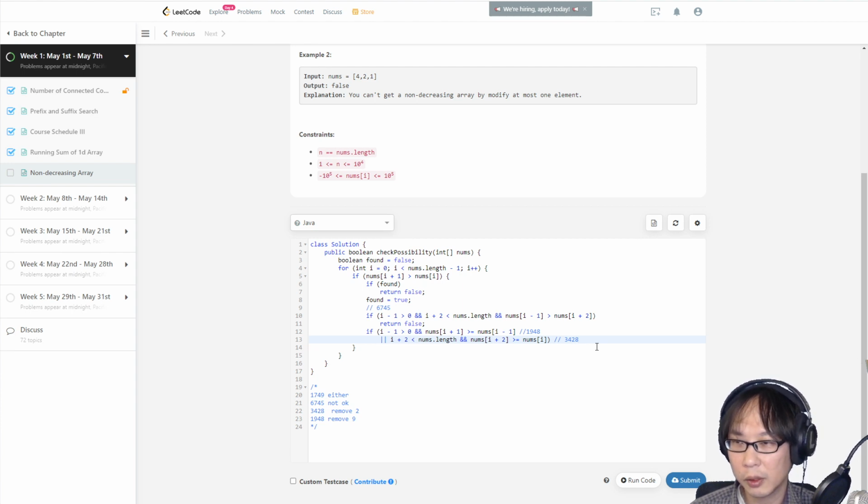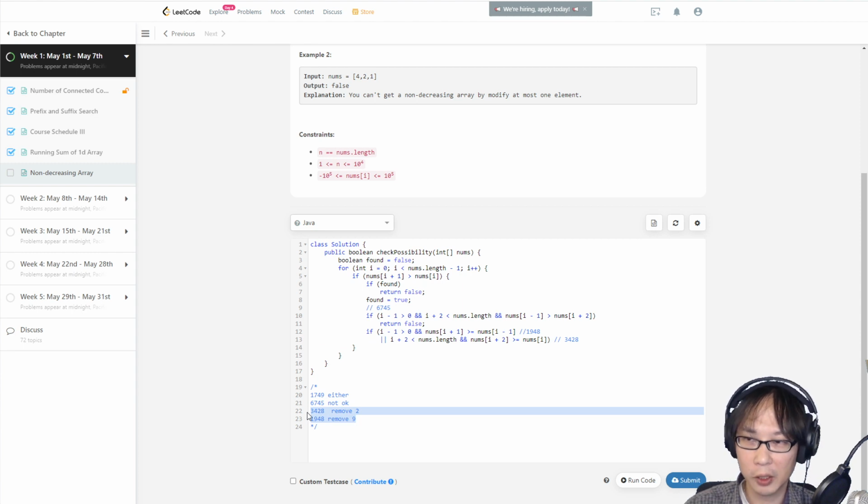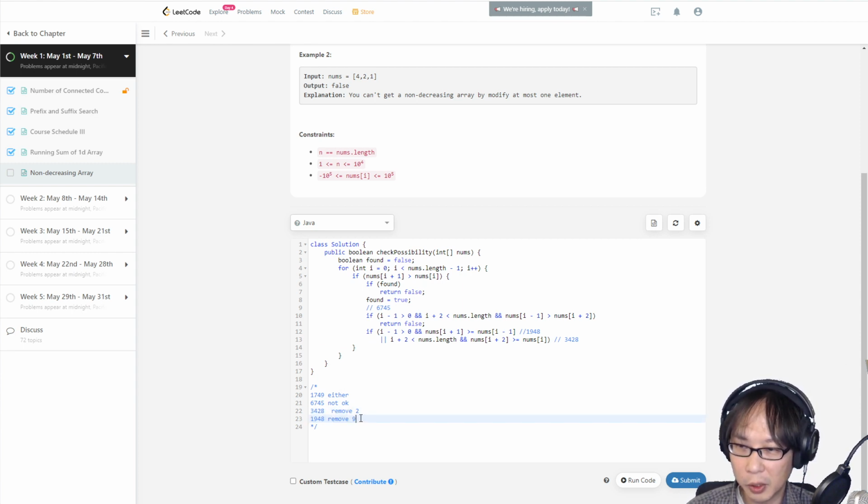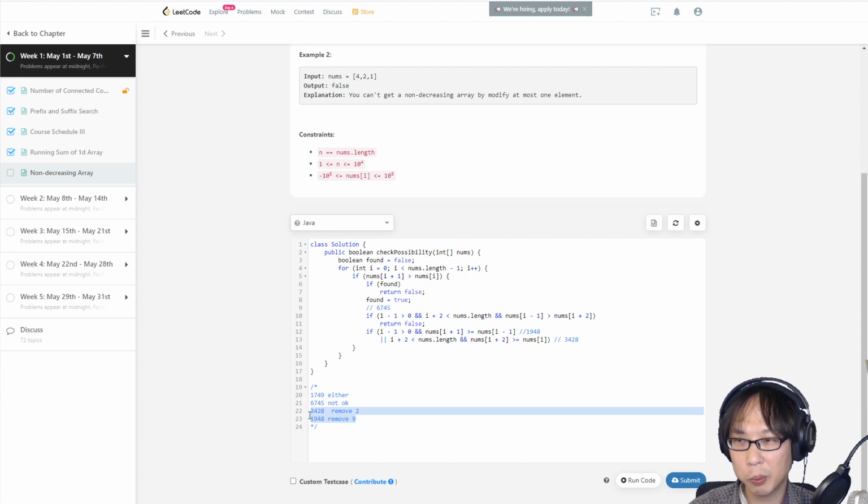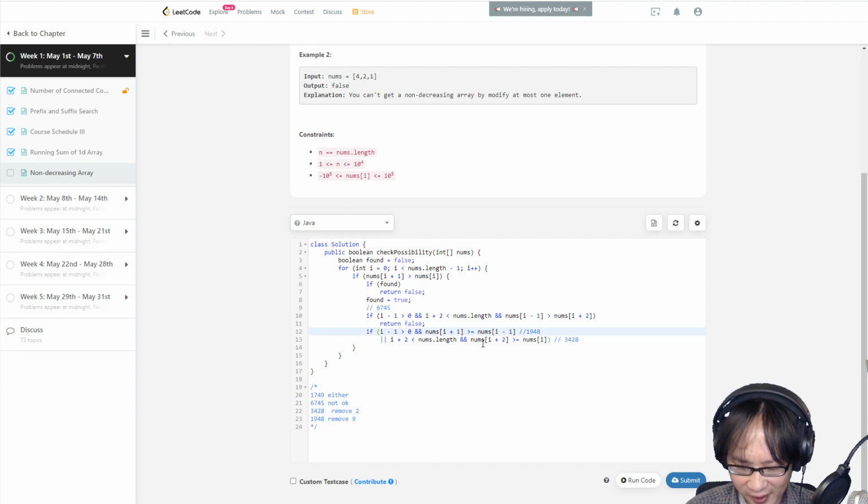Wow. Then I'm making the logic look so ugly, because those two situations we can continue checking. So if not in these two situations, I want to break and return false. So what I want is actually not.